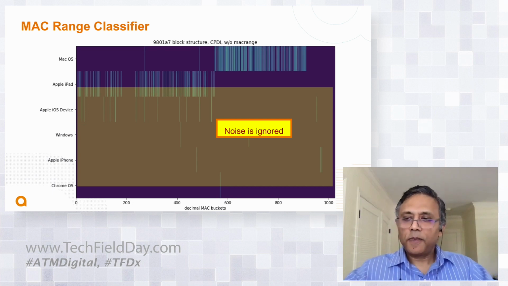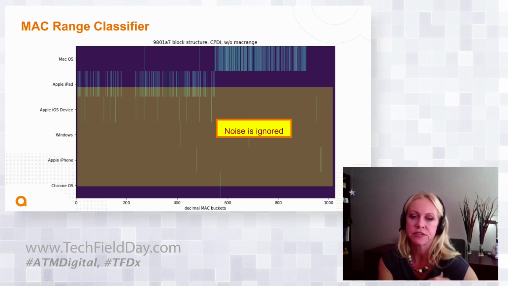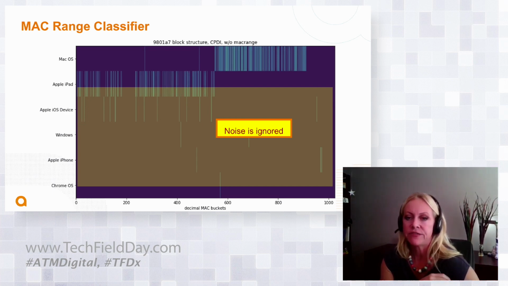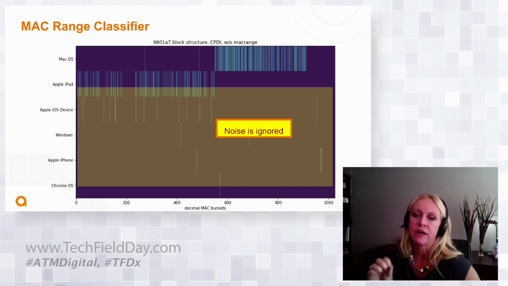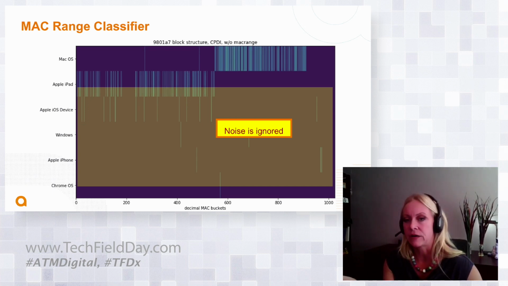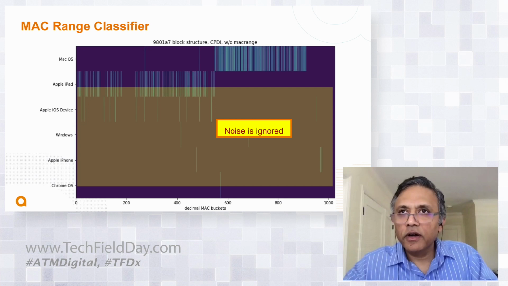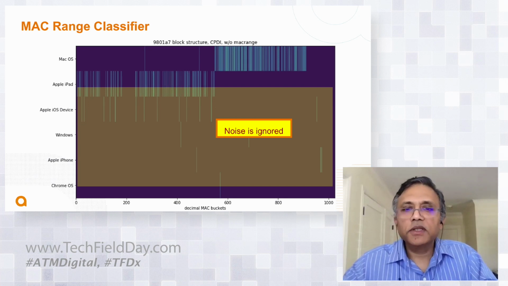Would it be fair to assume, and we're kind of having a chat about this, because there are definitely NIC manufacturers that are kind of generic, and then different products would snap those in, that based on this technology you would see the lack of pattern if you had a MAC range? Okay, cool. Absolutely, because our rules would never lump them all together, and so the training of this model would not get misguided by that.